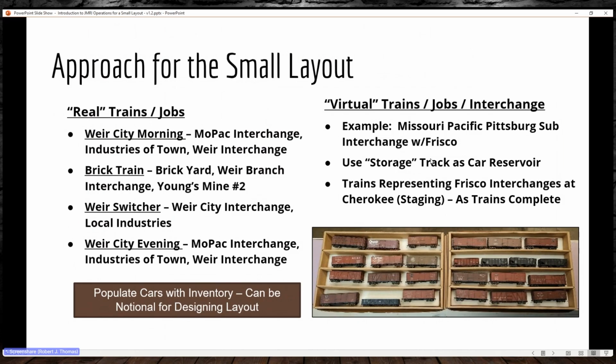And we have an operations action within JMRI that takes cars from the storage. Someone is going to pull them, and they're going to place them by hand on the interchange, pulling cars off the interchange to give some variety. But this allows the cars to continue to be tracked within JMRI and provide that functionality of the interchange.